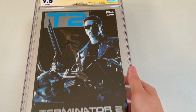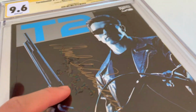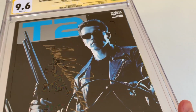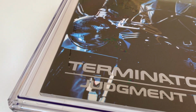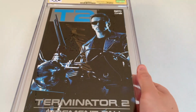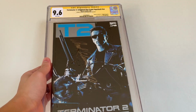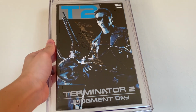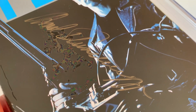I didn't care about the grade, but what I do care about and what I'm really annoyed about are these Newton rings here. These splotches of oil, these oil spots, as they say. There's some right there too. It's pretty bad. It's pretty annoying, and it sucks because this cover is jet black. The background is dark, so it really emphasizes the Newton rings even more. And it's also right by the signature too, which kind of bothers me.